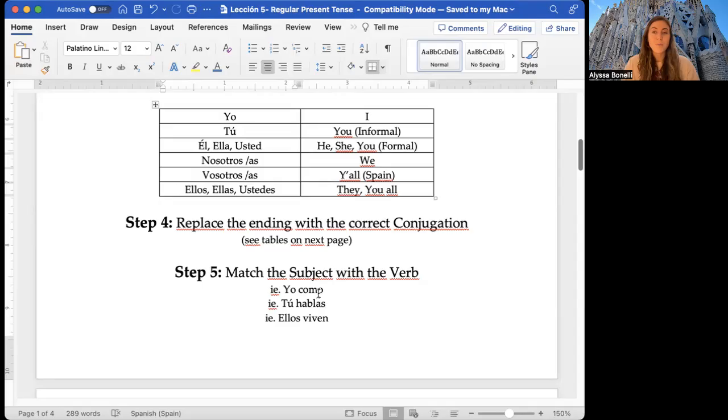So yo como means I eat. You'll often just hear como. You won't always actually hear the yo, and same can be the case down here. And the reason for that, before we get any further, is because I get this question all the time. The yo, the tú, and the nosotros, yes, there is this variation for female, but really, these are the only options. There's no ambiguity, there's nobody else that could confuse you about what that conjugation is going with. That's different, of course, than él, ella, usted, mi mejor amiga, or ellos, ellas, ustedes, mis padres, and so on.